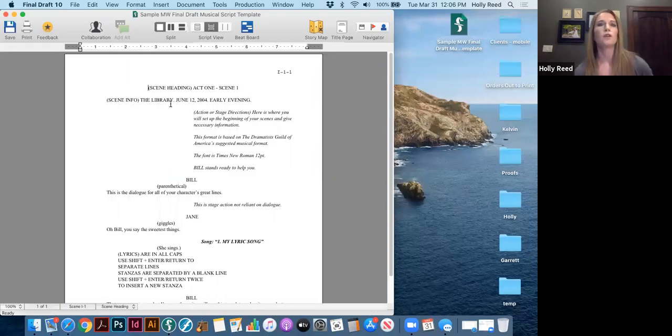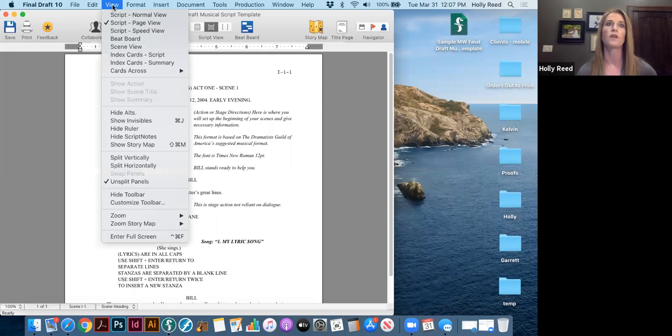Okay, so here's where we're going to start. I'm going to go across this menu. Can you guys nod if you see that? Do you see the menu across the top? Okay, great. So I'm going to walk you through just some of the basic stuff. We're going to start with the View menu. I'm going to come back to File later. So we're going to start with View.